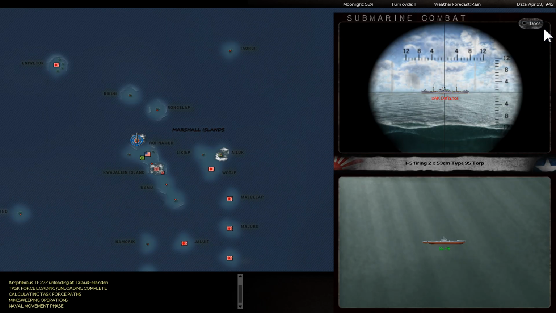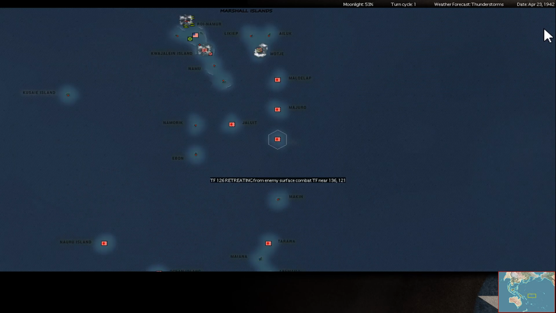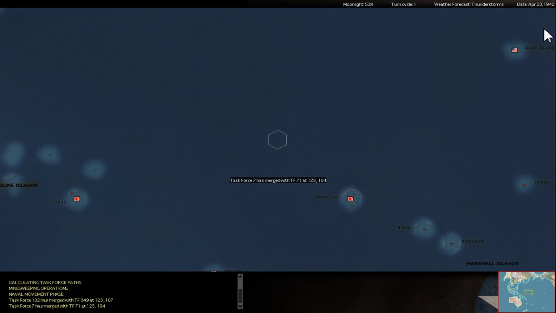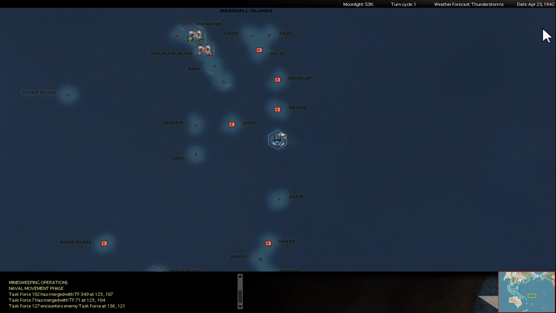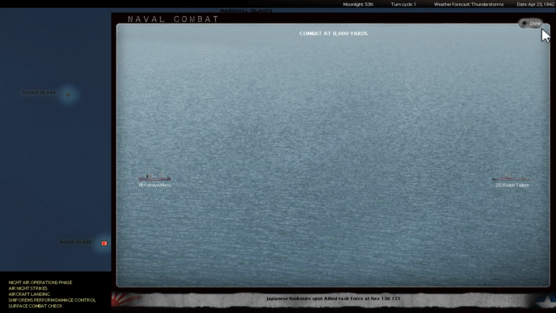So I am more or less preparing for the next maybe carrier clash. KilRoy has at least 3 fleet carriers around the Marshall Islands. There was just a mine hit, so an allied ship hit a mine. Maybe I can check later in the combat report where this was.